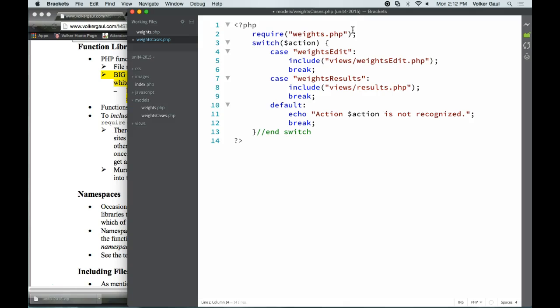The only file that would be in the same folder with itself is the index file, and there are no other files with the index file. So you're always going to be designating the folder name, but never any dots. The only reason you'd go more is if you had sublevels, subfolders, which are perfectly legal. So now I'm saying I require the weights PHP file from models.